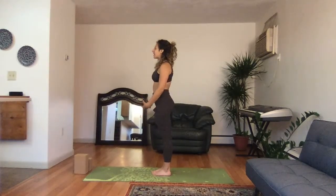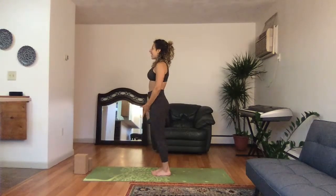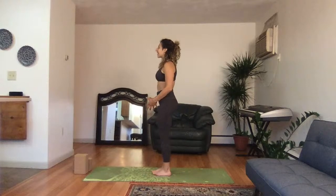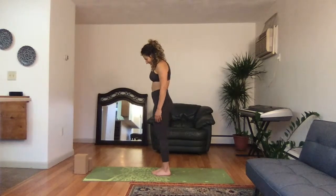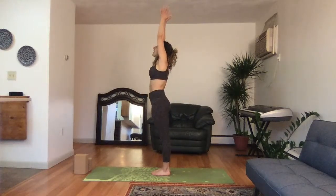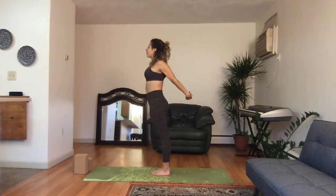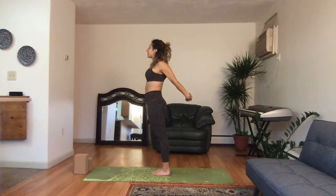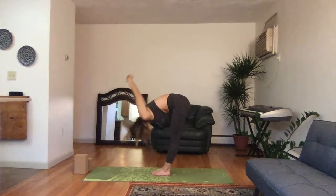I'm feeling a lot more energized in my feet. I'm feeling the sense of rootedness — like a tree trunk in my legs. And if I can check in with my chest, we can start to open that up. One more time, bring the hands all the way high, inhale, exhale. I think we can get a little more free, a little more space. Interlace the hands, puff the chest out, inhale, forward fold, exhale.